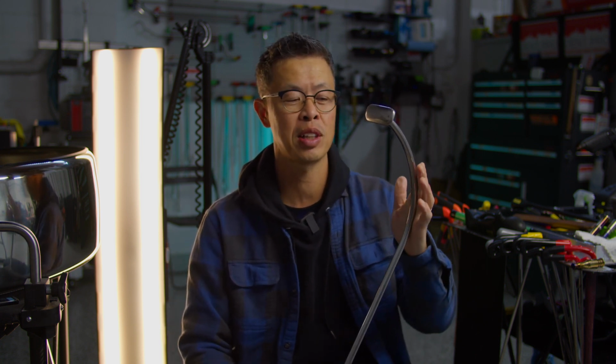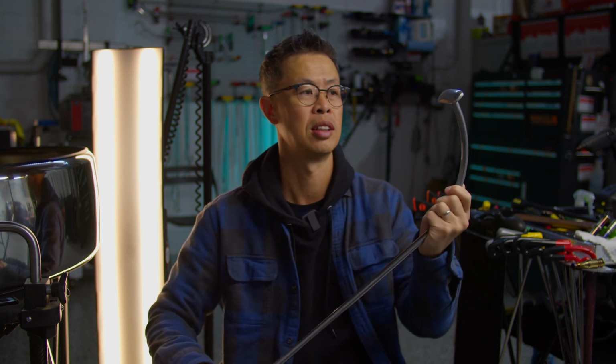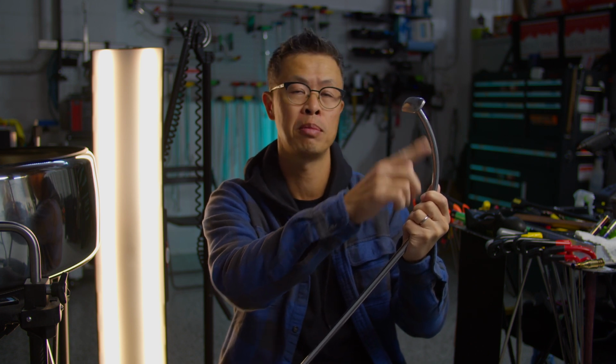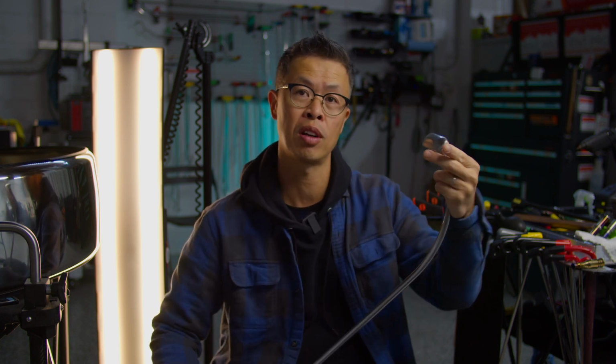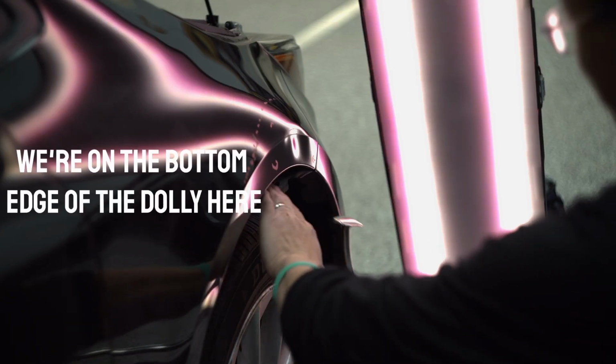Another thing to note is that if you're working on really low cars, like BMWs, Euro cars and whatnot, you might have a hard time without lifting it up to adjust the contact. As the tire gets closer to the lip, you're going to be accessing more at this kind of angle, so you're going to be on this edge more. You have to be a little bit careful. It can be quite sharp if you're rolling here. It's quite a powerful tool.